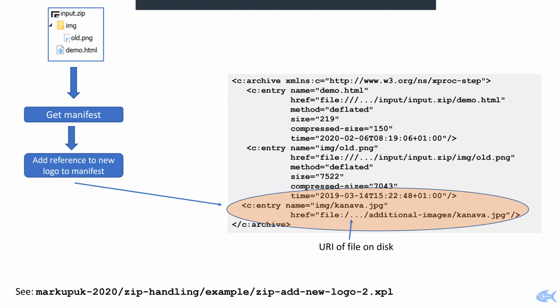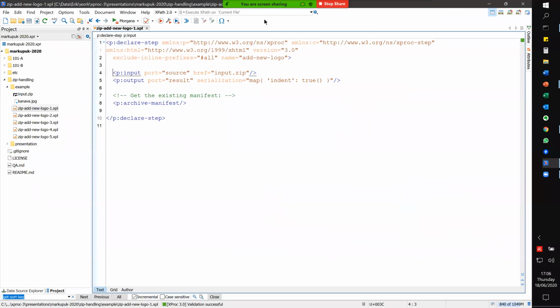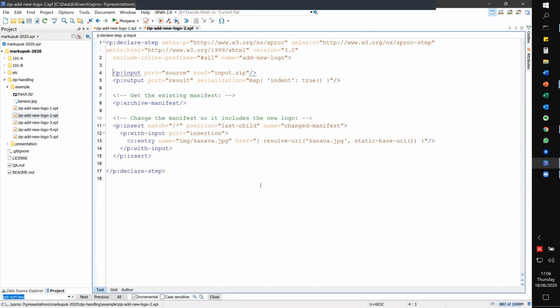How does that look in code? Like this. Here we have the archive manifest again, and then we have the p-insert step, which should be familiar to you if you were there on my first two webinars.